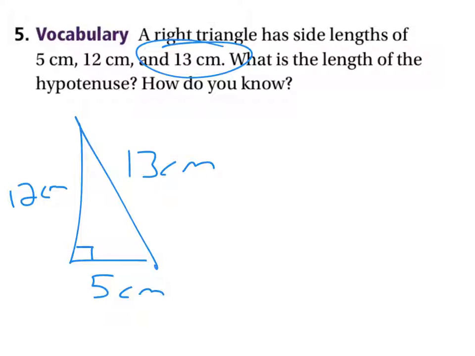It's got to be the longest side. And one more other fact is that if you did the Pythagorean theorem, this is more information than you need, but just interesting to know. The only way you're going to be able to square two positive numbers, well, two lengths, and have it equal to a third length is if the third length is longer. This is going to have to be larger to be the sum of two positive numbers.